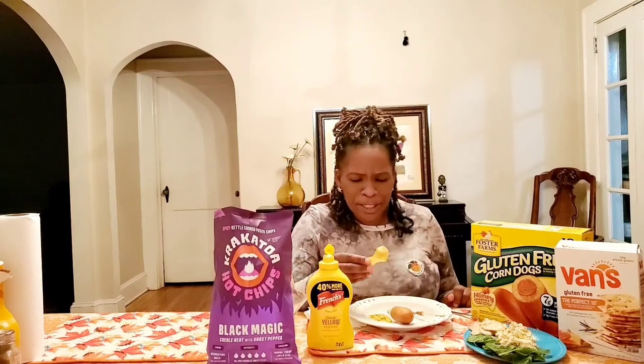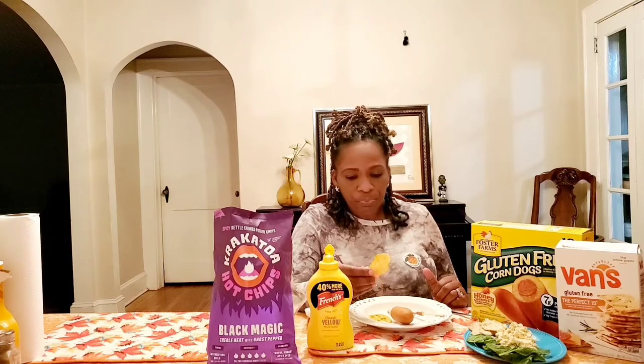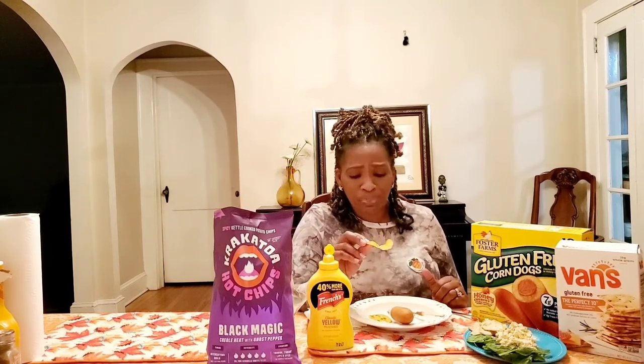But you know how you have some that's so hot or whatever that you may not be able to enjoy it. So they hot. But this is the type of chip. Wow. It's like taking over the right side of my palate. Oh. You just would not eat but one or two of these and keep it moving. It's really hot. I expected it to be much hotter, but it's too hot to eat on a regular basis.